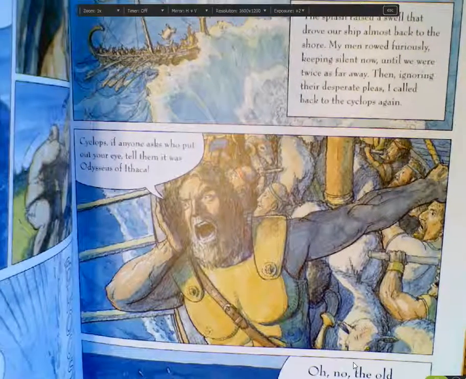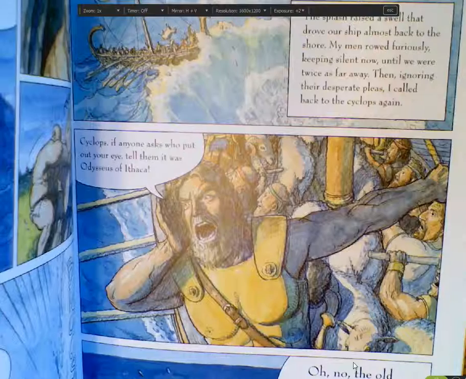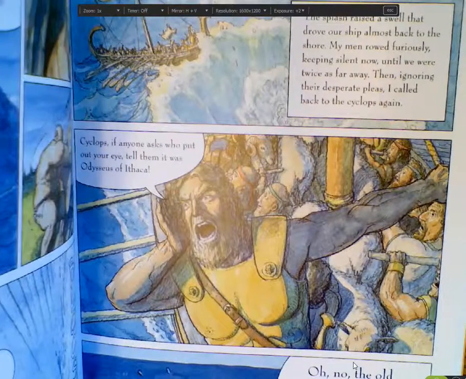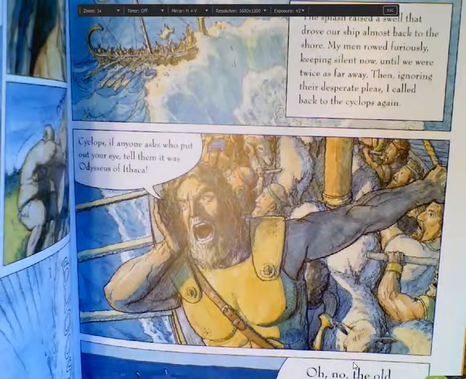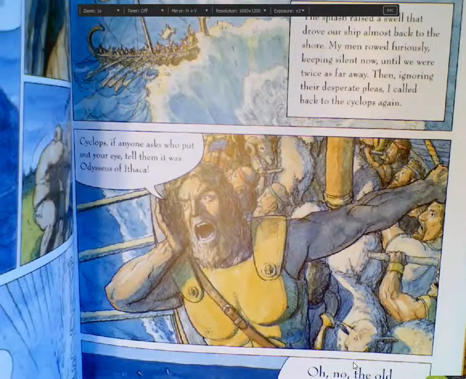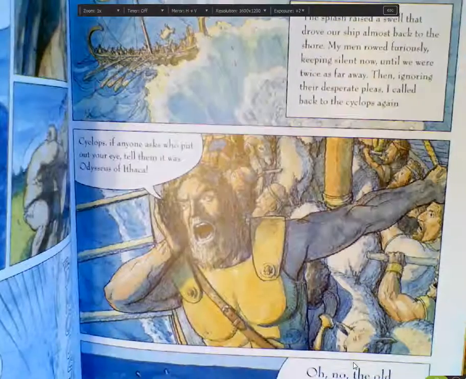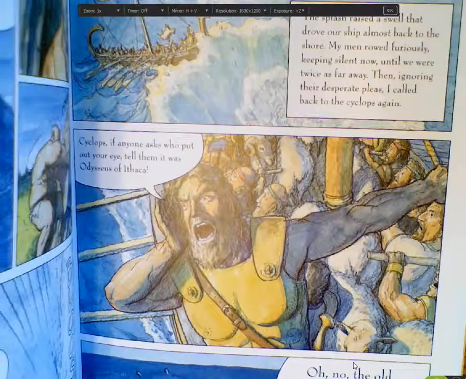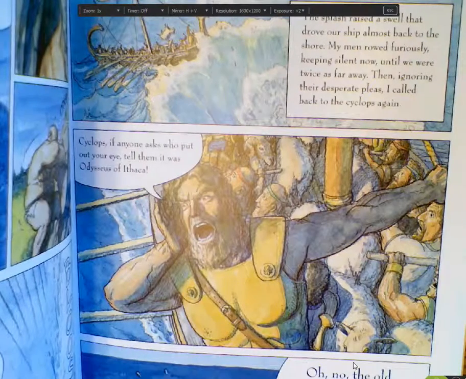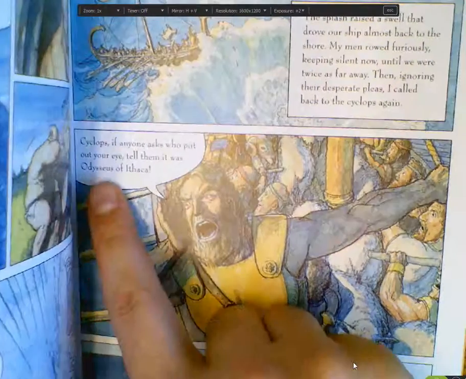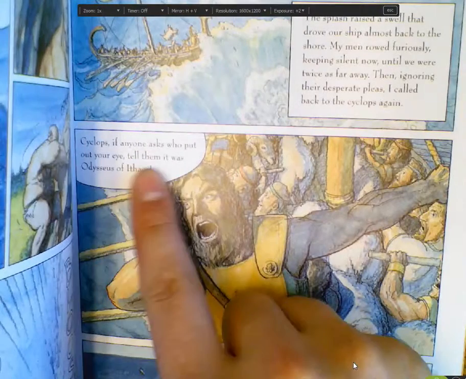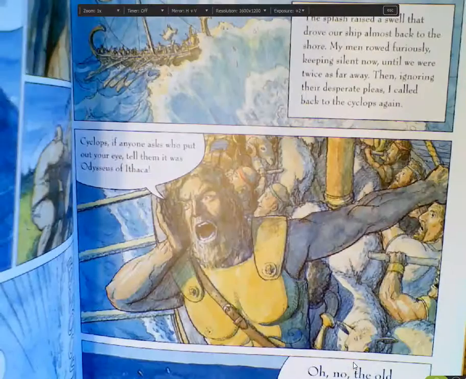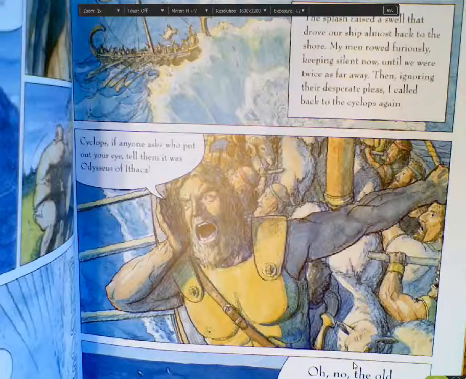Now, they do escape, all goes well, except, of course, we know Odysseus has a flaw, just as all epic heroes have flaws. His flaw is he's a little too cocky, he has hubris, and he cannot just be satisfied by escaping. He's got to let the Cyclops know, hey, I'm Odysseus, I am the man, I am the one who defeated you. And of course, he says, if anyone asks who put out your eye, tell them it was Odysseus, which is a huge mistake, because the Cyclops is the son of Poseidon.